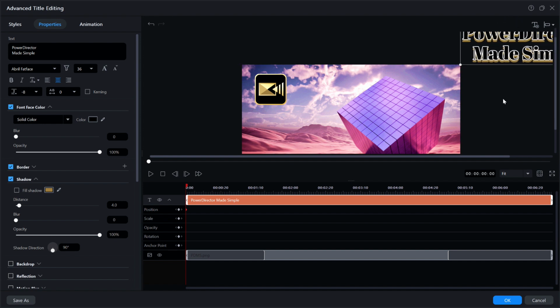I want it to move into a viewing position fairly fast, so next I'll move the playhead to 1:15 seconds. That's a second and a half. And I'm going to add another position keyframe.